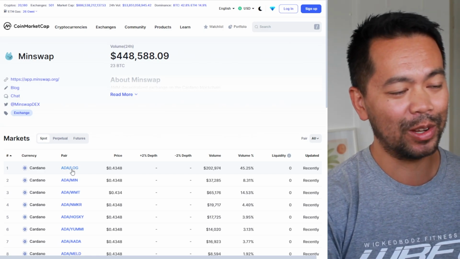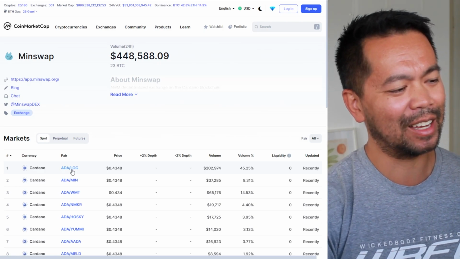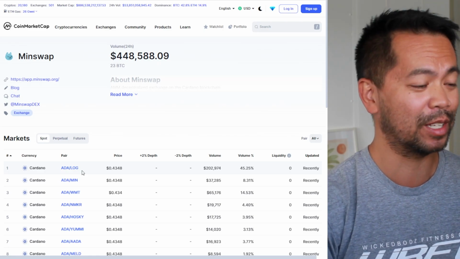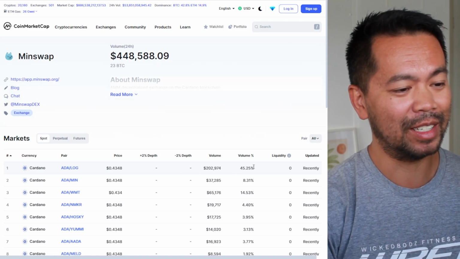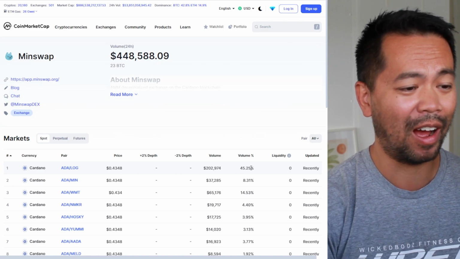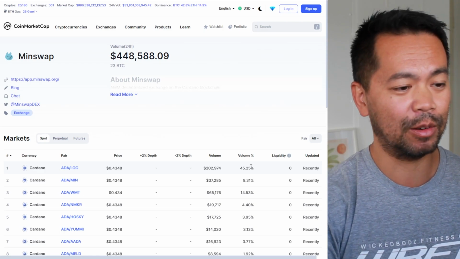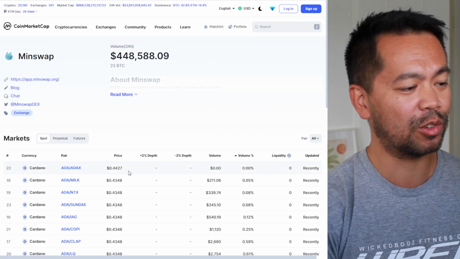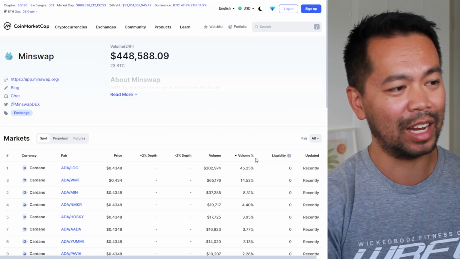And the log token, this is from that NFT project that is from South Korea. They're doing some interesting things there. They're doing the whole metaverse play with Cardano Village, and their token's gone through their DEX at the moment and is trading quite high. So using this on CoinMarketCap will give you this kind of data and give you a better understanding of how the Cardano ecosystem is going, what's trading well, what isn't trading well within the DEX itself. So it's a really good indicator of what's going on.